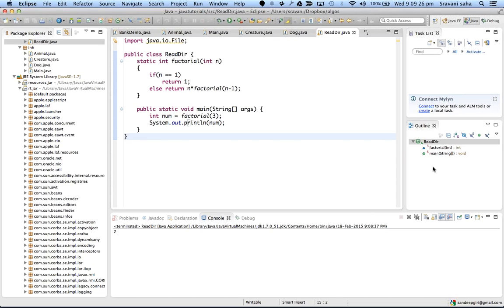Anybody else? Chandra? Srinivas? Abhishek? Okay, and Srivasant is also there.